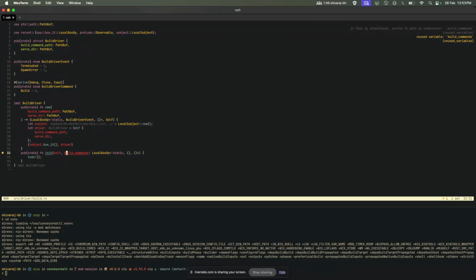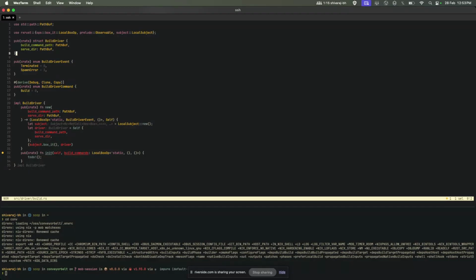No, the stream is provided by the new. Right. But the way that we send things from the init to the new is that we get from self, we will have, where's the struct, the build driver itself, line 5, we will have there an MPSC channel, this one side of it.